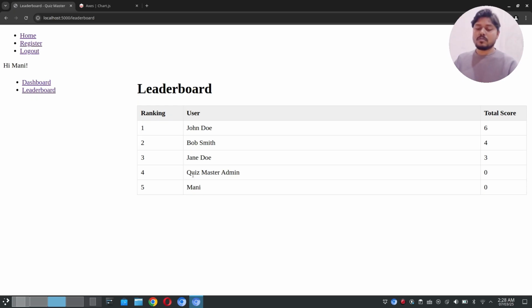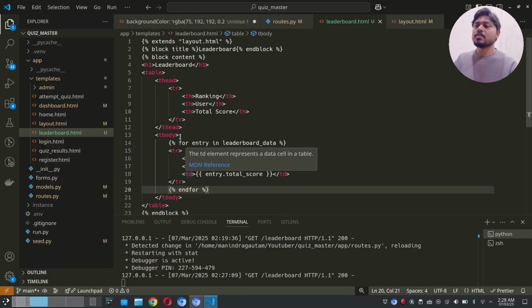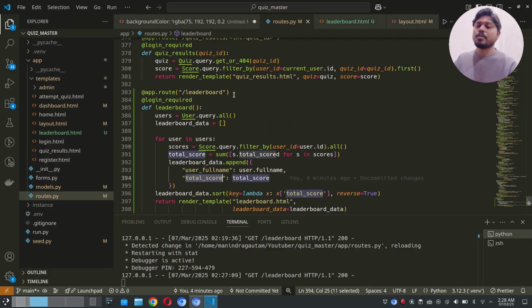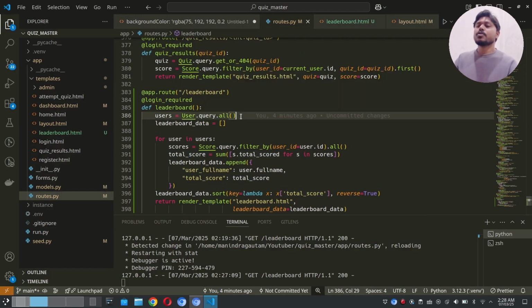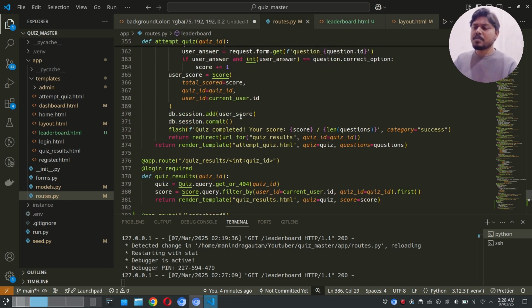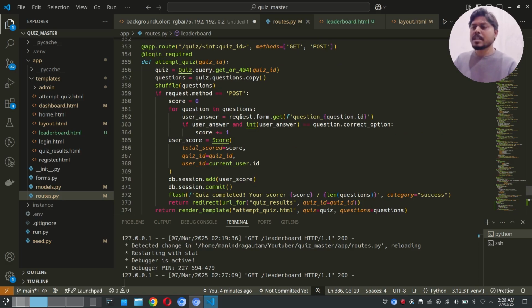So how can we do that? When we run the query like user.query.all, as we are running here, it will automatically include the admin user also, because that is a user record. So somehow we have to hide it, and we are using that in many places, as I remember.